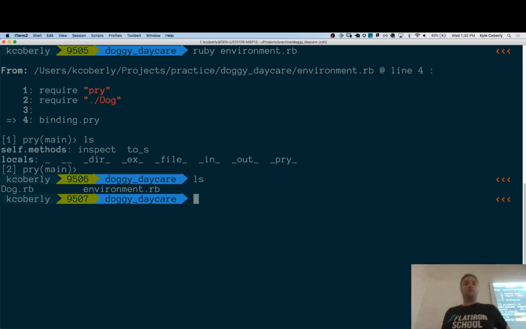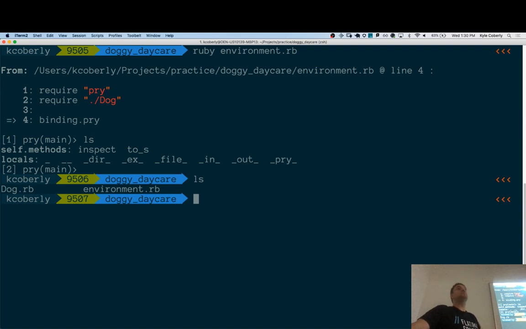What other questions have you run across so far? Yeah, Carl. What's the best way to get out of that pry? Love it. Control, not command, Control D. Dumps you right out. You can also type exclamation point twice, I think. That'll do it. I believe exit works as well. Control D is a good one to sock away, though. That works in lots of stuff.